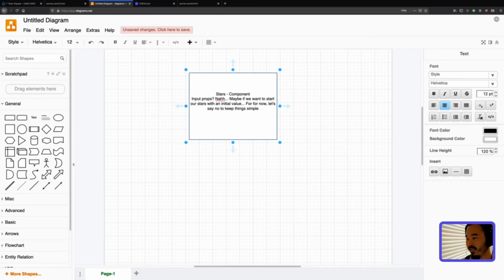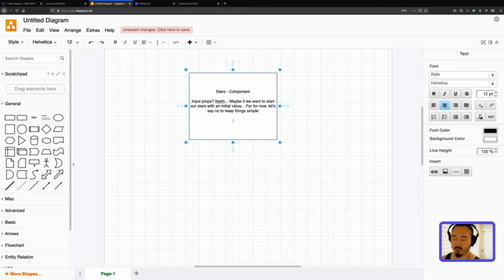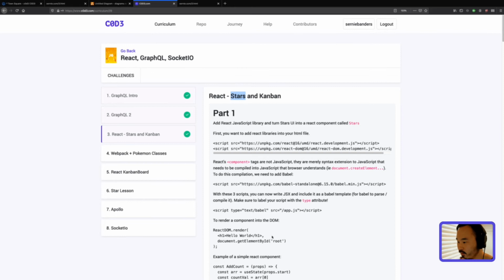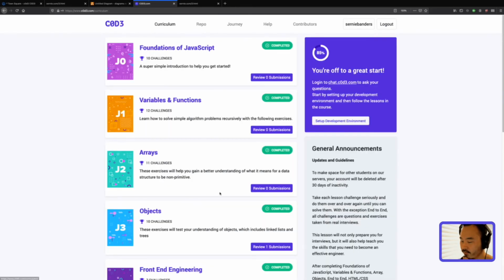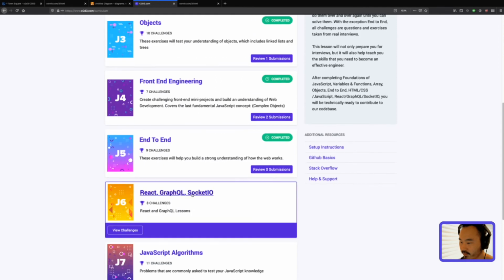This is what I'll say in the interview actually. I'm going to assume that my stars component doesn't take in any props. Okay, so we established that. And the next thing is state. What state do we need? And if you don't remember what the app is like, let's go through the app.